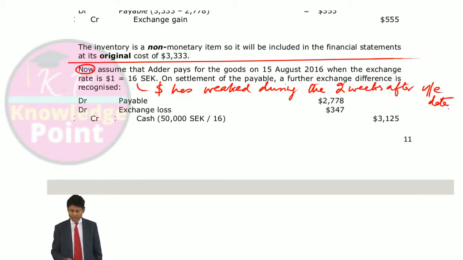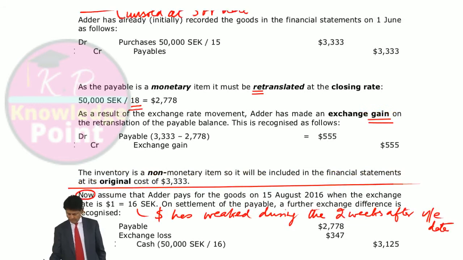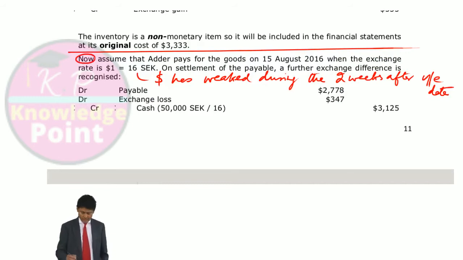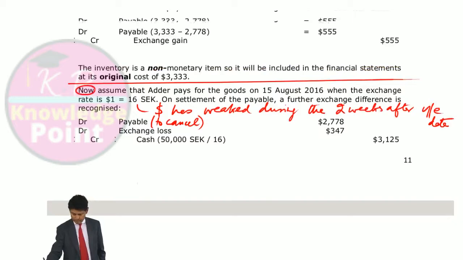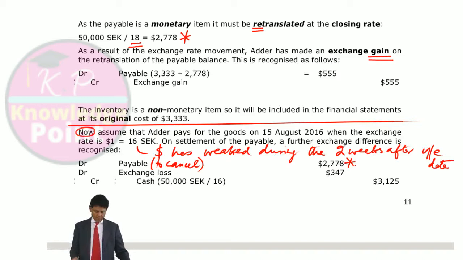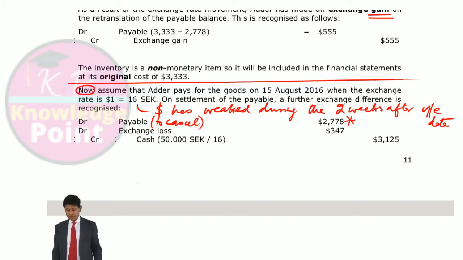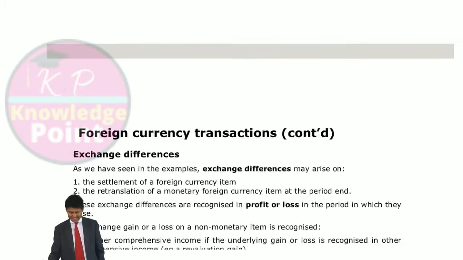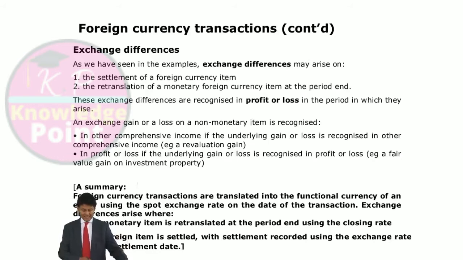The payable obviously is 2778. That's what you've got to bring into play to cancel. See that? The payable is 2888 because of the retranslation. So that old 2888 you are now cancelling. And of course, because you were optimistic and used 18 earlier, but now the exchange rate is only 16, you've actually lost something. So that's how it all works out. Very, very easy indeed. And the examiner has told us that this is the level at which he's going to be examining it, through little inquiries I've made.